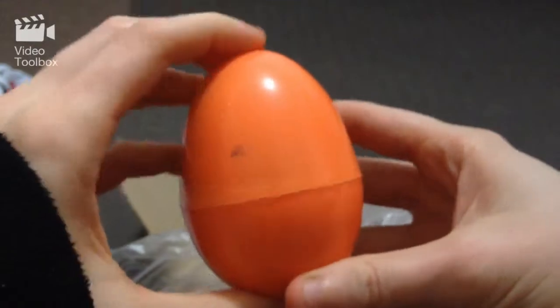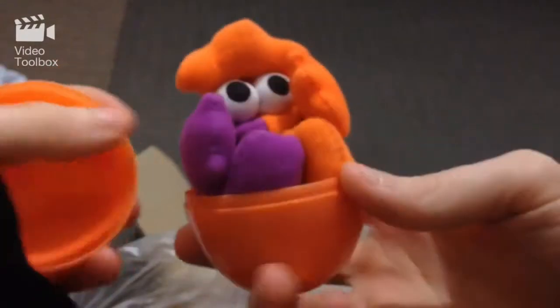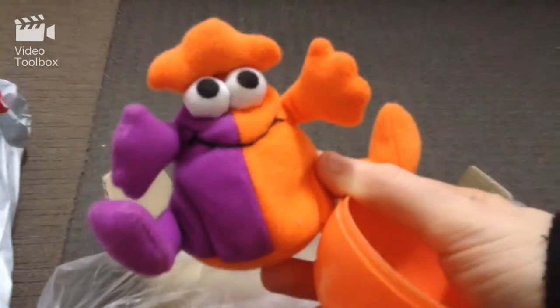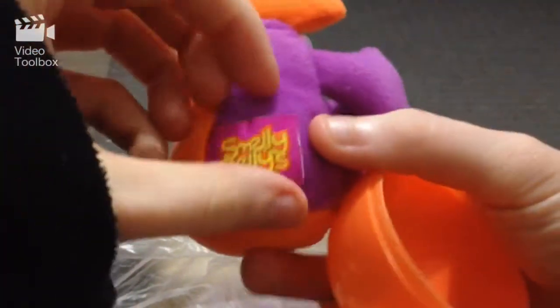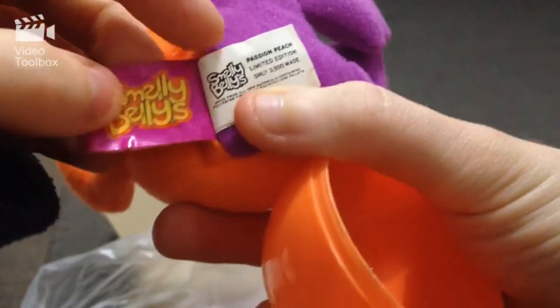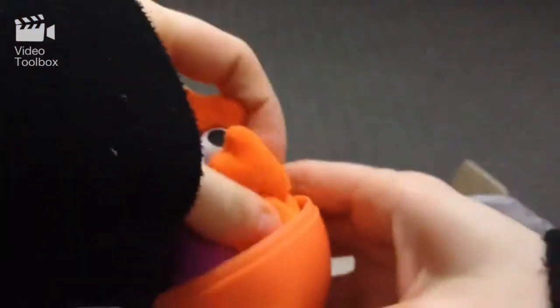So here's how they come - there's packaging, you open the packaging and there's a whole bunch of them. This one is Passion Peach - it's a first season original. There's only 3,500 of these made, and they've got different tags depending on which ones they are. This one smells amazing as well.